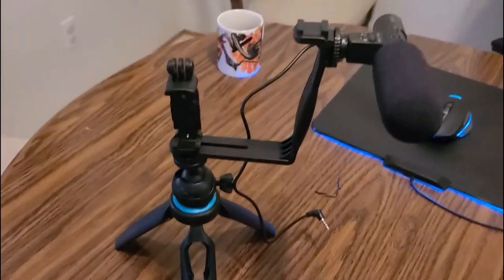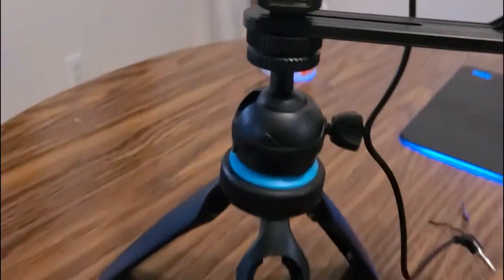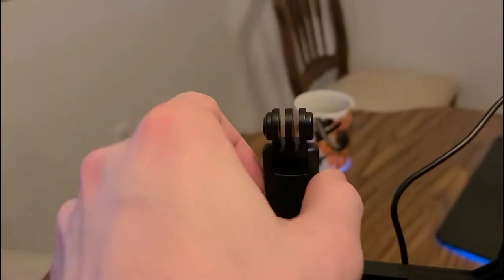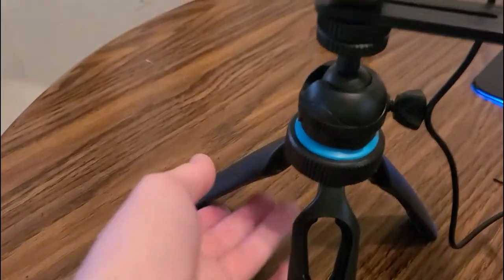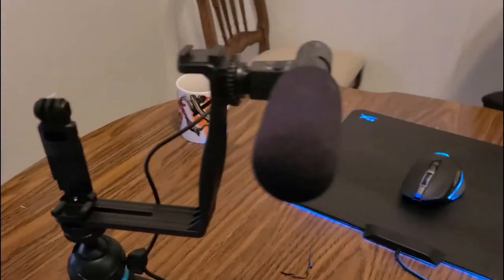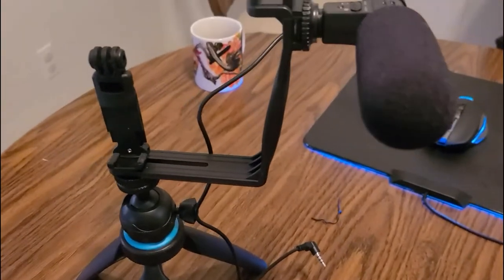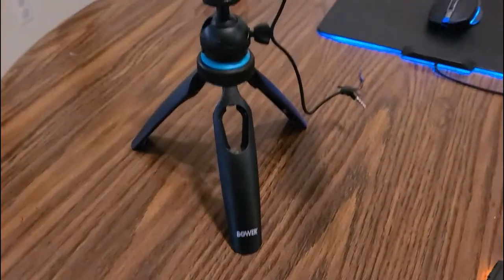This is it fully set up. Tripod, ball head, moving ability. This is where you put your phone in. And when you detach the part where you put your phone in, it goes into one of the legs. So it's a pretty clean design. Mic for a phone or a camera. I'm not so sold on the mic. Overall, I like it. It's a pretty inexpensive product, but it's pretty cool.